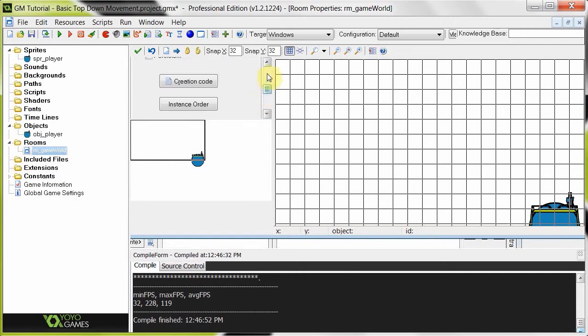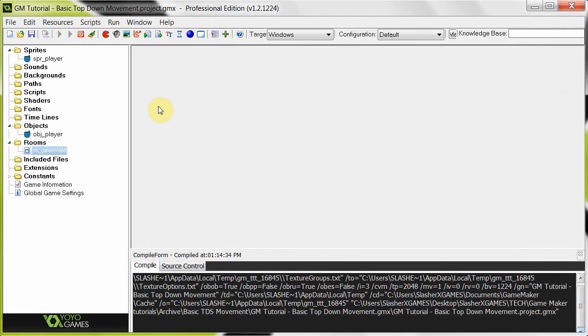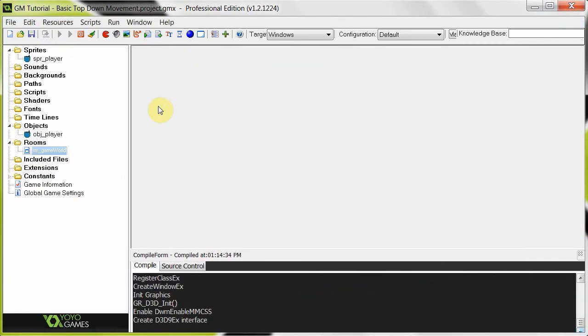Let me see, where is this? There, room speed 60. Okay, so he's there. Alright, it's all good. Let's test it out. Alright, so there we go. He's in the middle. Check that out. It's pretty smooth. So that's increments of 5 every step as we're pressing it, and he's got full, like, I don't know, 360 degree movement. Anyway, any direction he wants to go, you can simply work it out. Very cool. So that's basically the most basic top-down movement you can get, but it looks pretty badass. Look at that. Excellent, excellent.